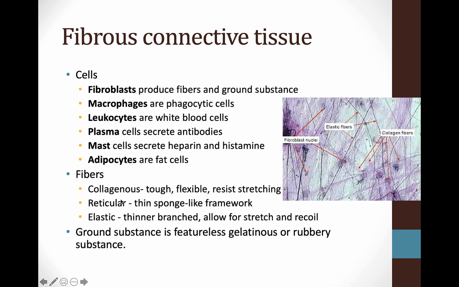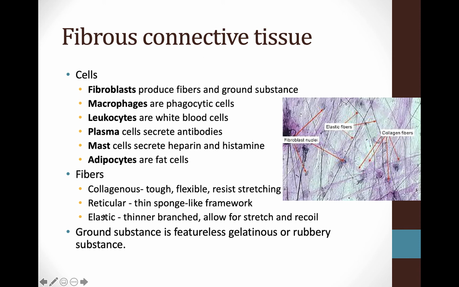So collagen fibers are really tough and flexible, and they resist stretching. So these kind of clear fibers in the background here are collagen. And they're easy to bend, so kind of like a wet noodle, it would be easy to bend. But if you were to pull on it, it would not stretch. They resist stretching. You get stretch marks when collagen fibers rip.